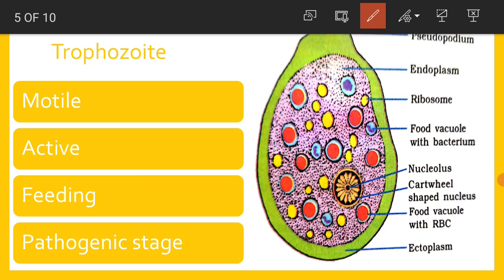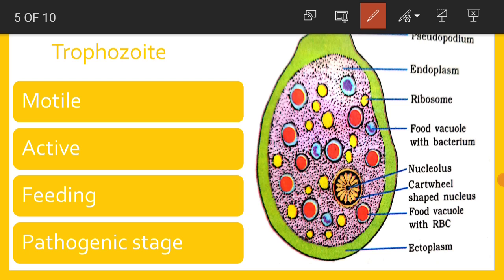When the intestinal mucosa and intestinal wall are ruptured, automatically the RBC along with the intestinal bacteria will enter into the food vacuole of this trophozoite. As a result, if trophozoite stage is observed, the food vacuole is loaded with RBC and intestinal bacteria. This is one of the most important characteristic features of Entamoeba histolytica.